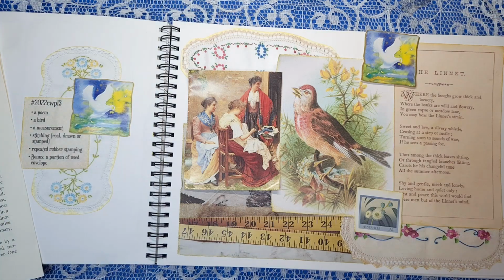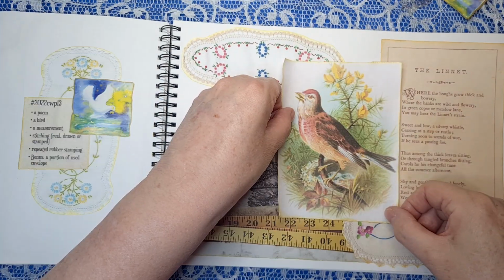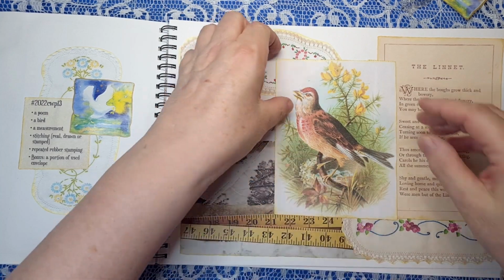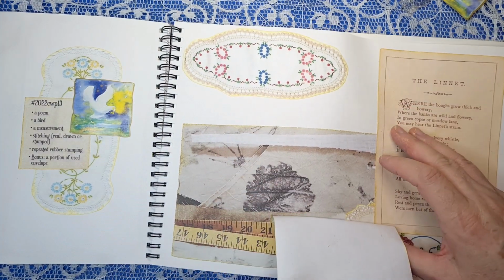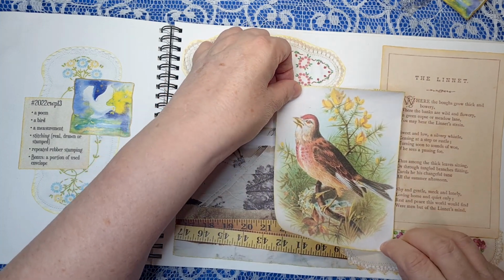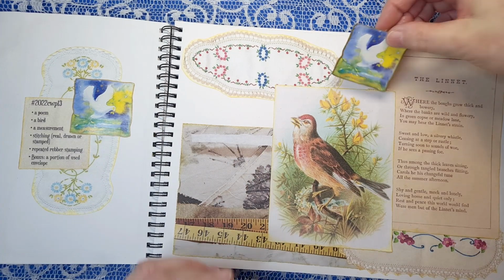Okay. Alright, and I think it's the bird next. So the bird's just going to go in there, the poem in sight. There we go. Probably moved it down a touch because we don't want it to be too much in line with another one. So we're going to take it down and cover up that ink actually. Cover up that flower. Okay, and then we can put the bird up here.